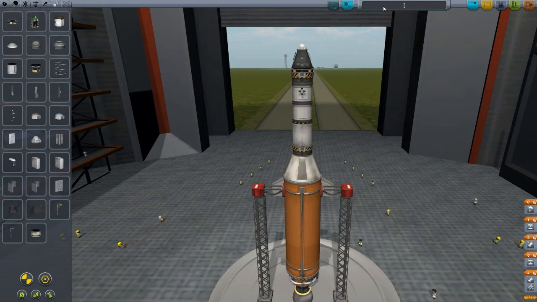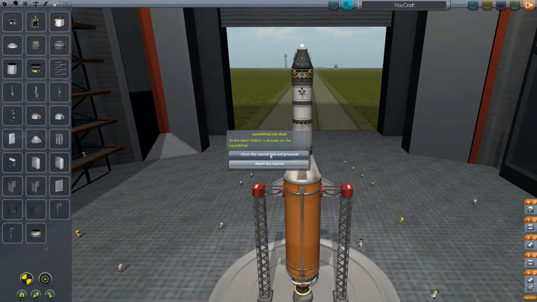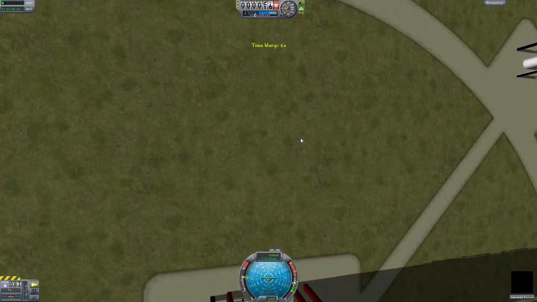We're going to call this U-Craft because it's the YouTube spacecraft, and we're going to save it. Now we're going to go to the launch. Now, this is where some people get worried. So clear it, doesn't matter about that. To the moon. My game might crash here. Hopefully it won't. There we go.